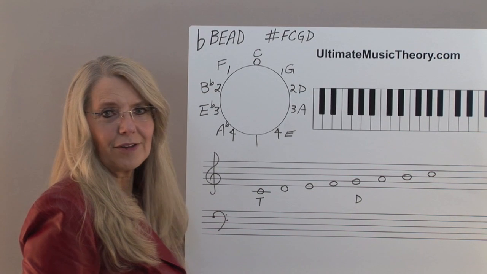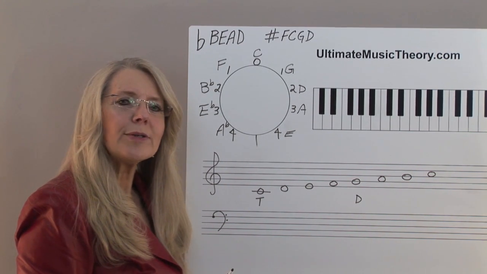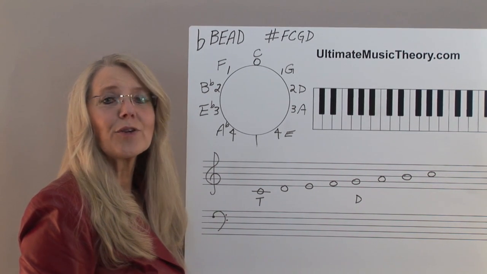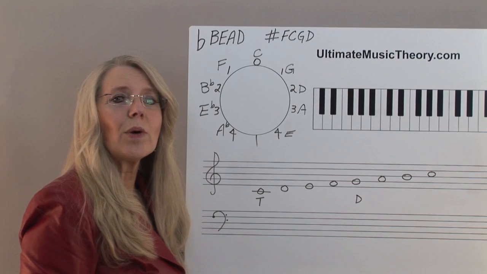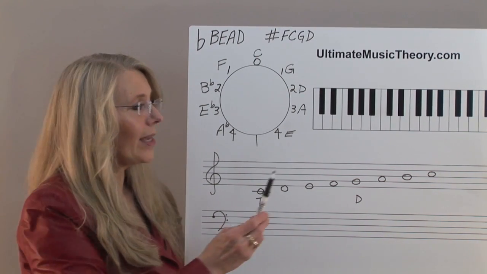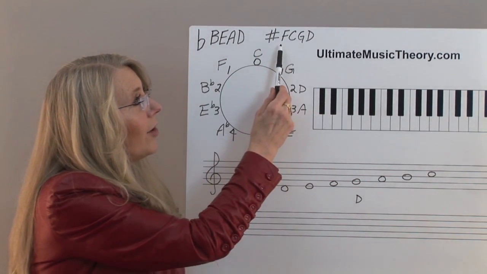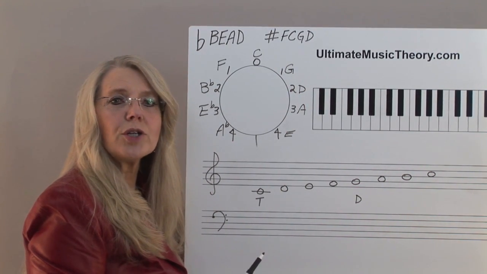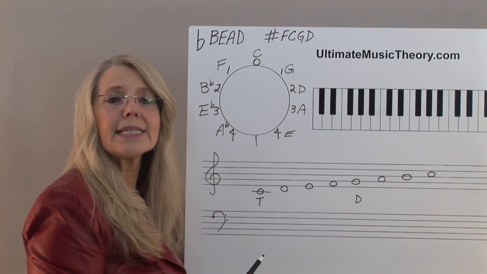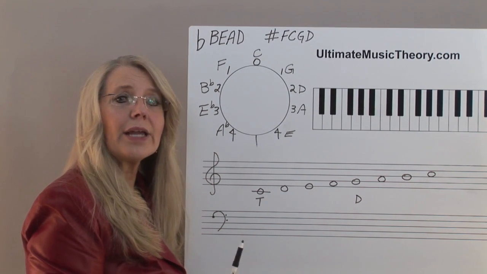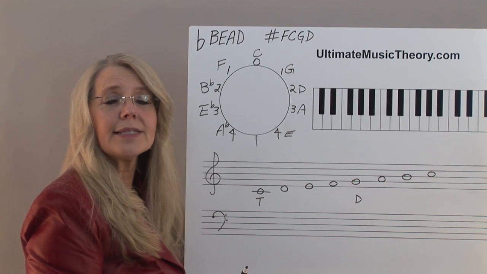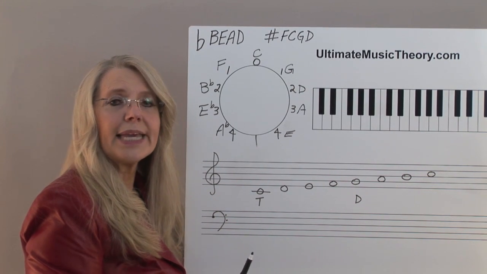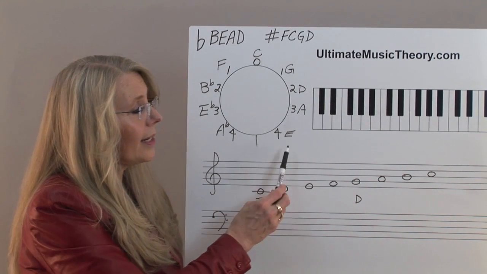Why do we need to know the circle of fifths? So when reading or writing music, such as scales, we can have quick recall of what is in the key signature for each major key. For example, when we look at the circle of fifths and we see E major has 4 sharps, Father Charles Goes Down. When we play the major scale pattern of tone, tone, semitone, tone, tone, tone, semitone, beginning on E, we have E, F sharp, G sharp, A, B, C sharp, D sharp, and E. The 4 sharps in the major scale pattern beginning on E are the 4 sharps indicated on the circle of fifths.